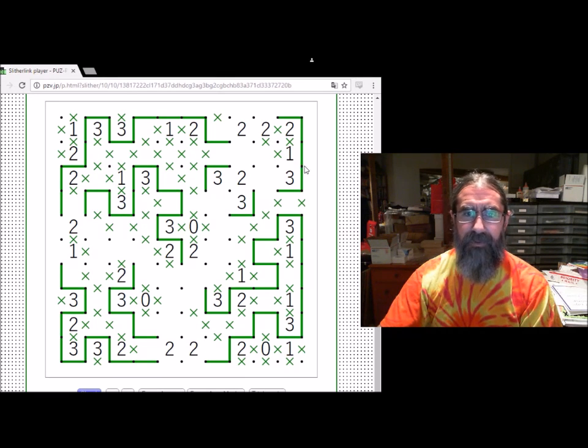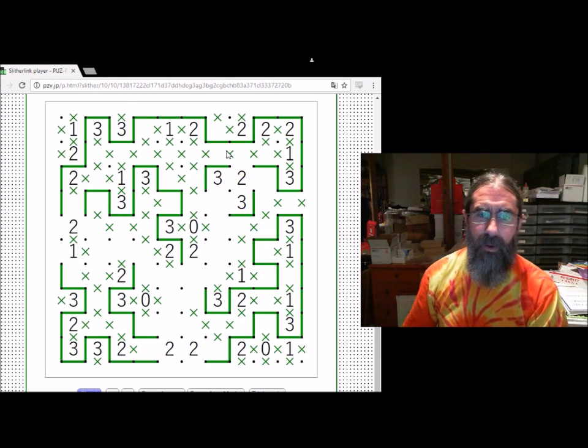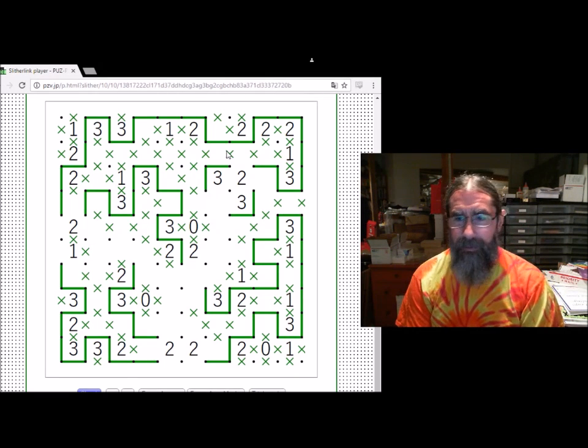This has only got one place to go. Put an X there. This 2 is used up. Put our X in here. This is another kind of dead end. Looks a little bit different. We have to have an X there. That uses up this 2. Fill in our X's. Okay. That's that part.